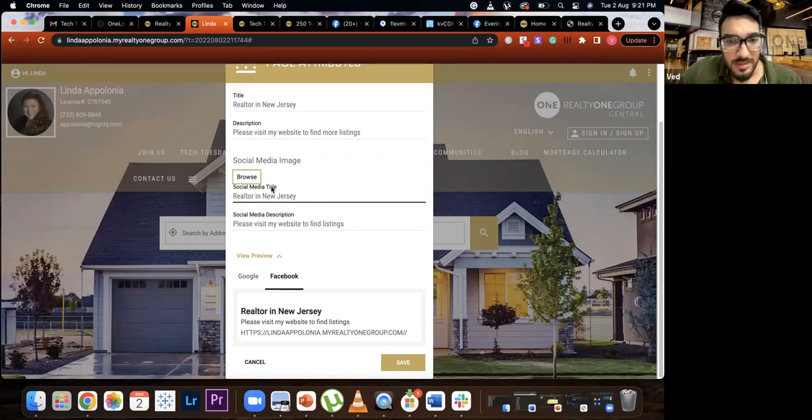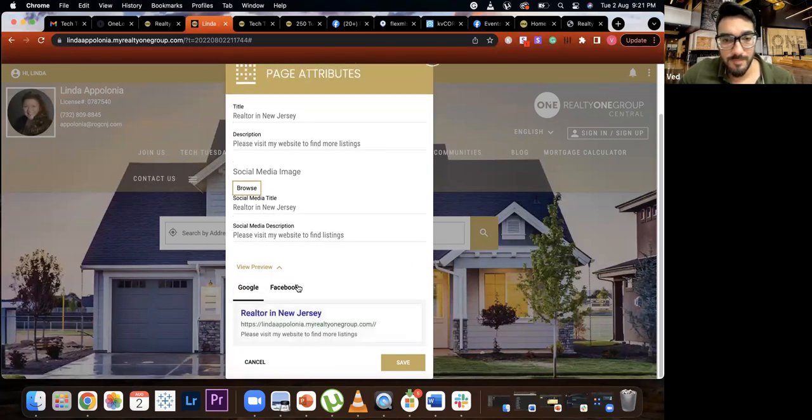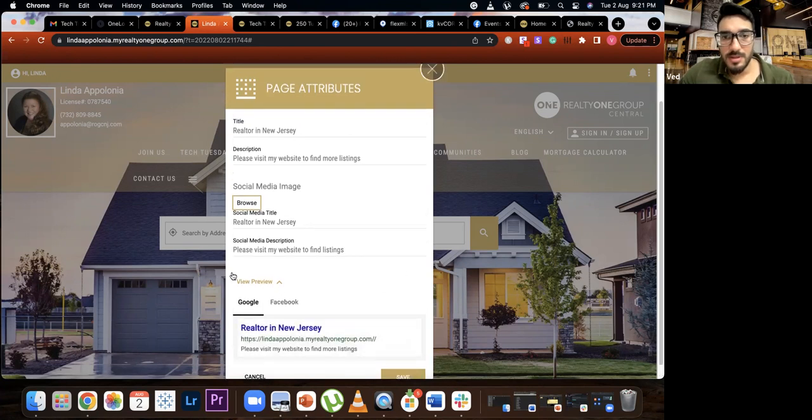So this way you can add in a title, you can add in a description. And once you're done with it, you can click on save. So whenever you're running ads on Google and Facebook and you link your website to the ads, this way you can see how it will look on Facebook as well as Google. So these are the page attribute settings that we have.